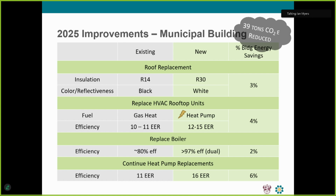What does EER mean? So that's an efficiency. EER stands for Energy Efficiency Ratio. It's the ratio of the energy you have to put into the refrigerant compressor compared to the energy you get out of it. So when we have refrigeration systems, because we're making the refrigerant change phase from a liquid to a gas and then back to a liquid again, we get a lot of extra energy for free out of that.